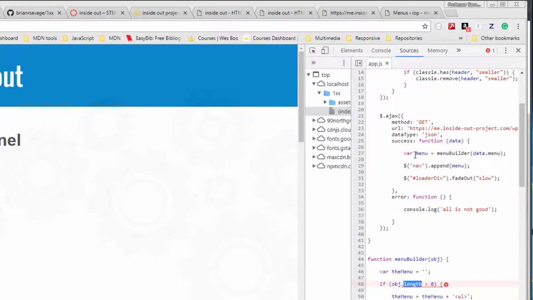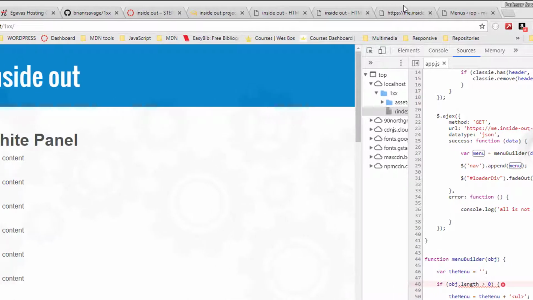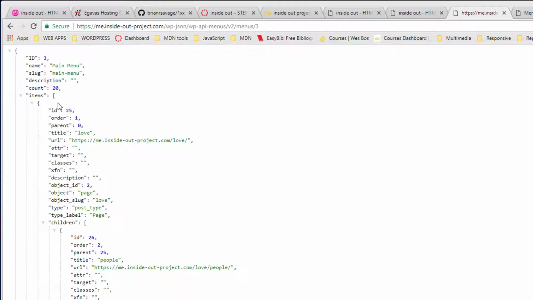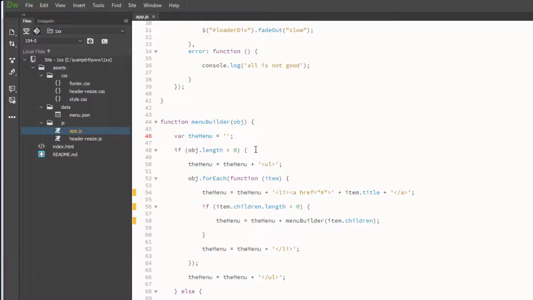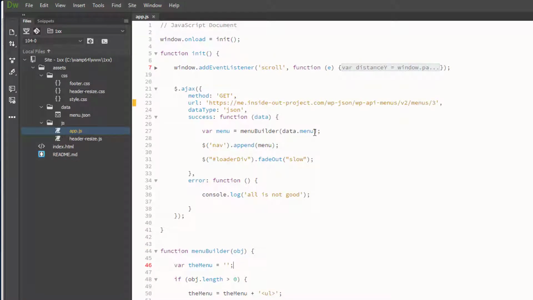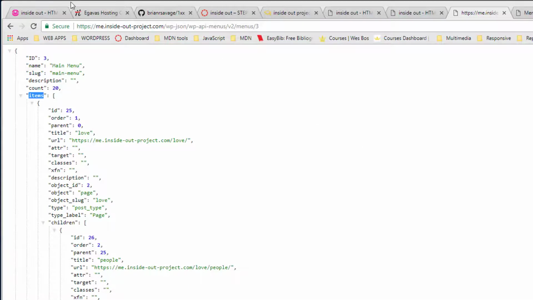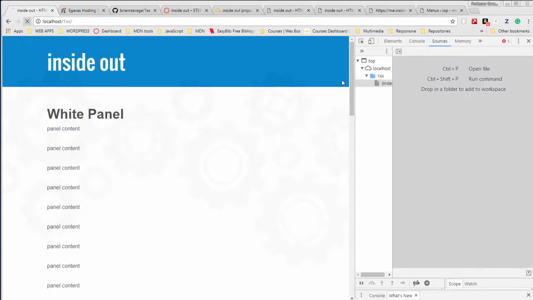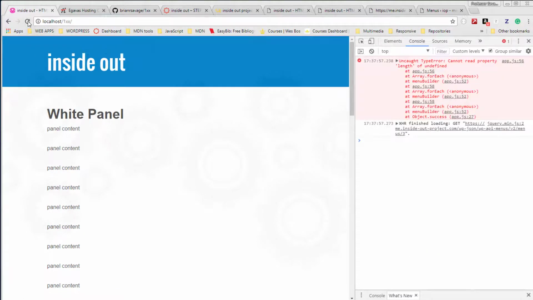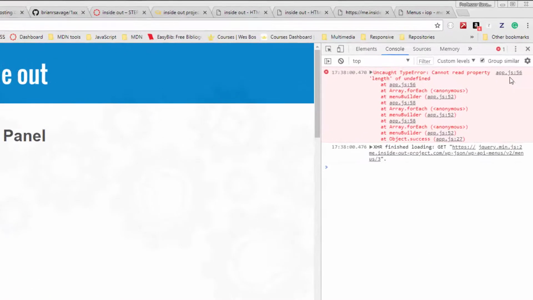So I'm going to look at our code here, and I think that I have found it, which is right there. We have data, and then we have menu. If we look at our JSON, at the top, what we want to access is items. So I'm going to copy that, come back out into our code, and what we're going to say up here, instead of data menu, which was in our JSON file, we're going to use data items. We'll save that. We'll take another look on localhost and see if that clears up things for us. We're still running into an issue.